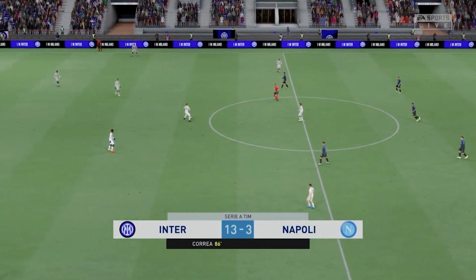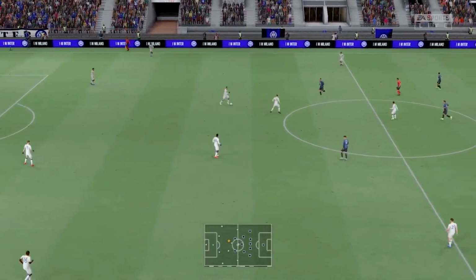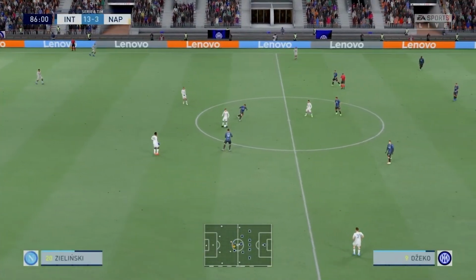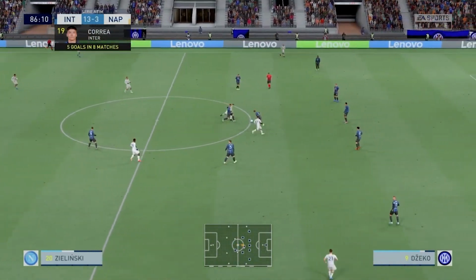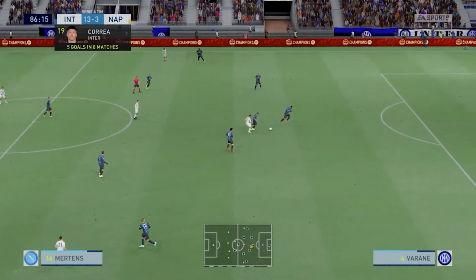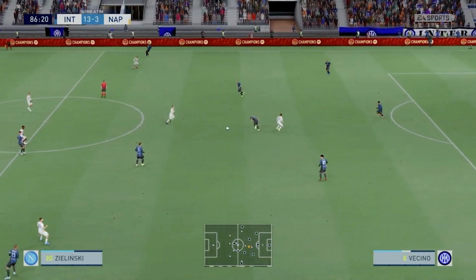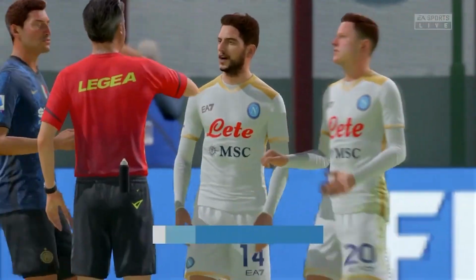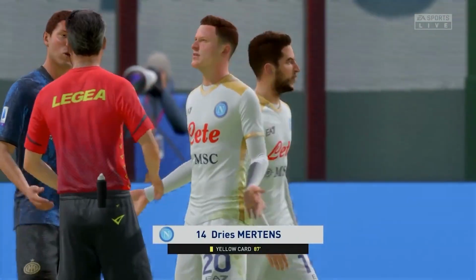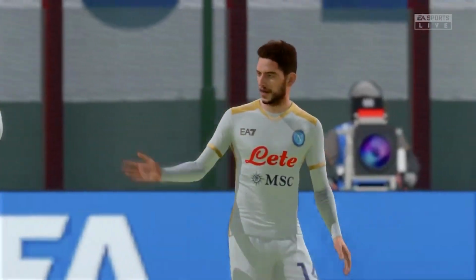And we're underway again. This game very much over as a contest. Joaquin Correa. Possession one. And a free kick awarded by the referee. And a yellow card for that, Stewart. And he's going to have to be careful now. That was a silly challenge.